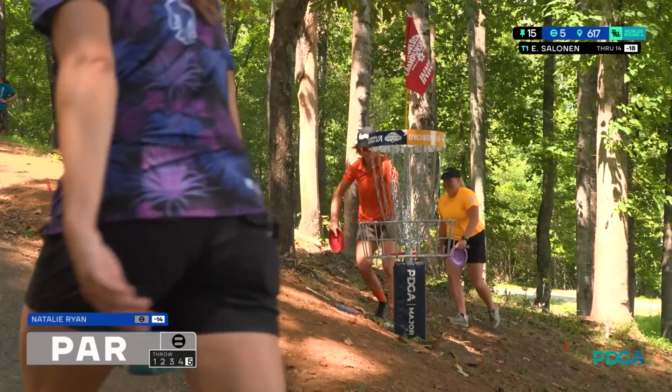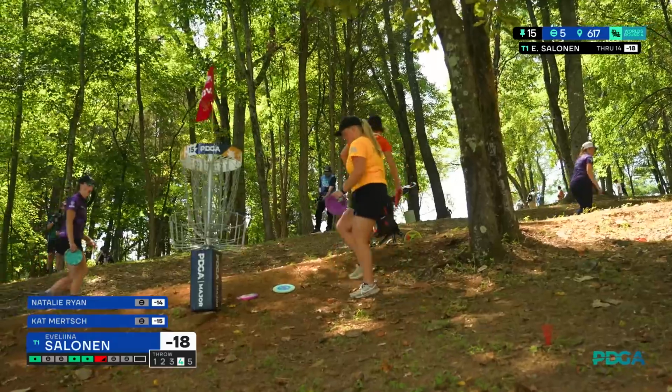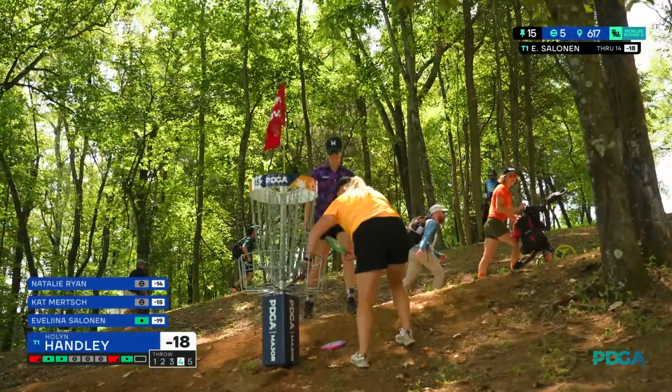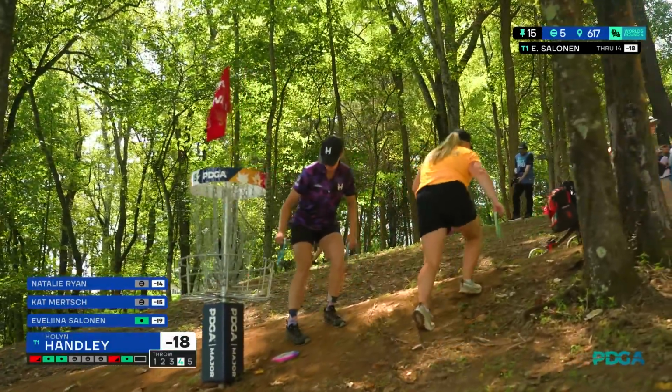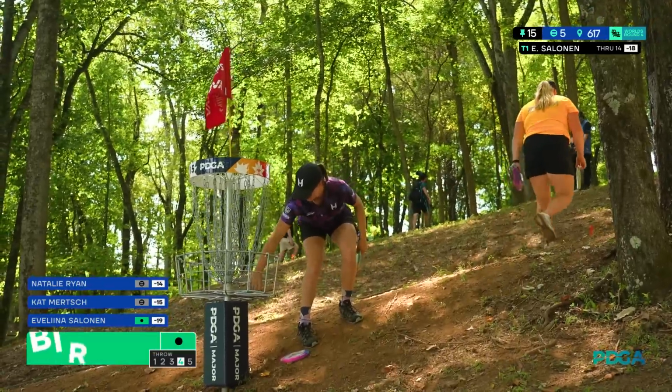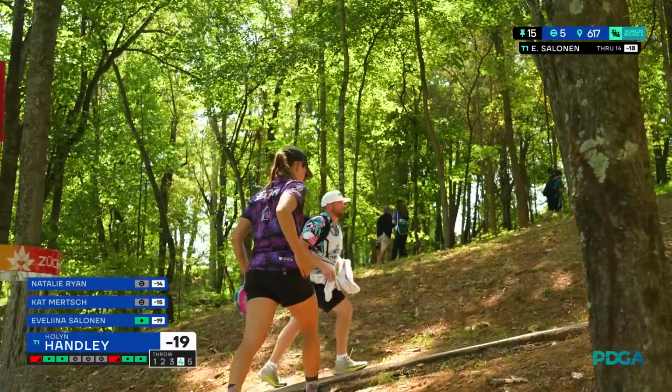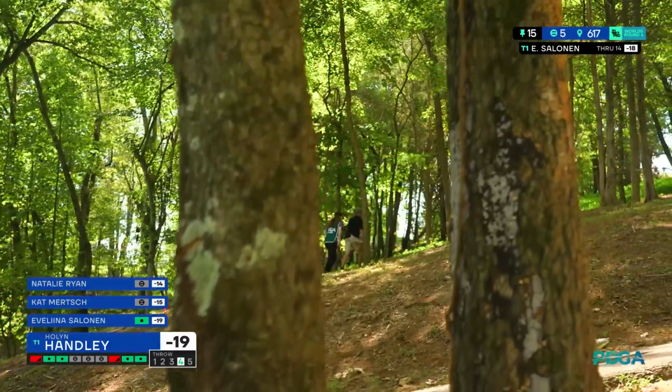Really just melting into her environment. Yeah. She could have marked it, but I like that she just went awkward. There was a toe out. 22 birdies and 1 eagle today from Paige Pierce. Oh, cool eagle. Wow. I was wondering if we'd see that on this one. Half the field birdied it. That is blowing my mind.